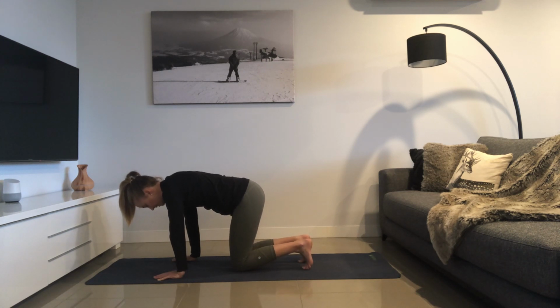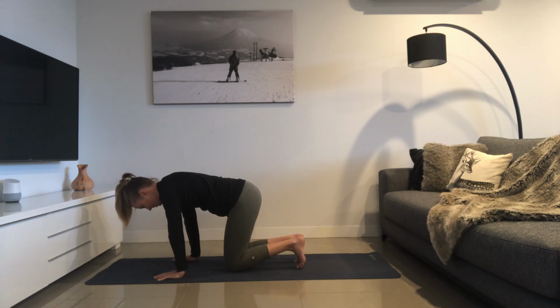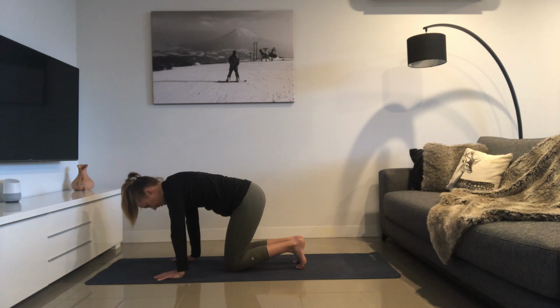An option to advance is to hold that position. Hopefully my head position looks good there. So you're lengthening from the crown of the head. You're imagining that you're tucking your chin around that peach. Again, maybe a bit smaller. Got an apricot there. And going into that hovering. That's it.